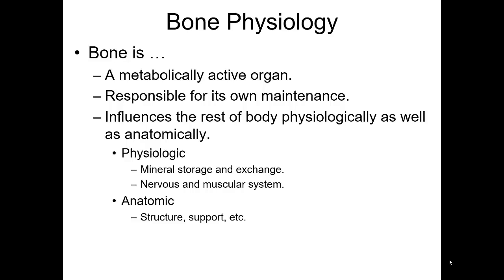It is made up of connective tissues such as bone tissue and cartilage, and it is synthesizing itself and breaking itself down. It influences the physiology of the rest of the body, and in conjunction with the muscular system, it provides structure, and it is the organ for hematopoiesis and an immune organ as well. It is also the organ for mineral storage and a physiologic organ for the nervous and the muscular system.